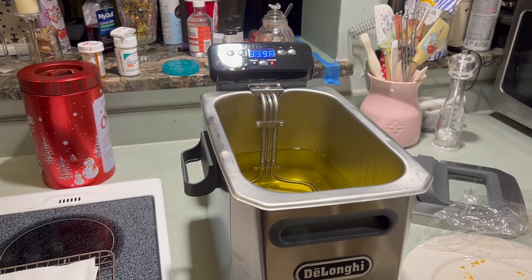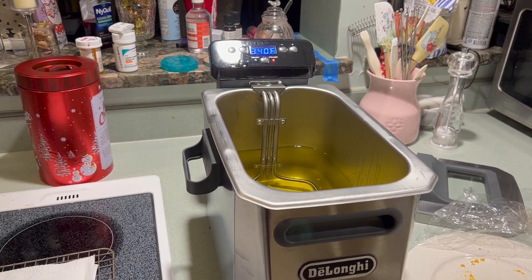I'm really excited — I keep just peeking in. Apparently this is going to make a lot of steam, but there's a cover on it. They say when it's over, just lift the lid slowly. Okay, so let me turn the camera around because we're coming up on that time pretty fast. We're at 339 — target temperature is 347.